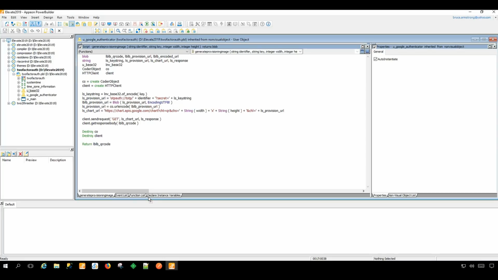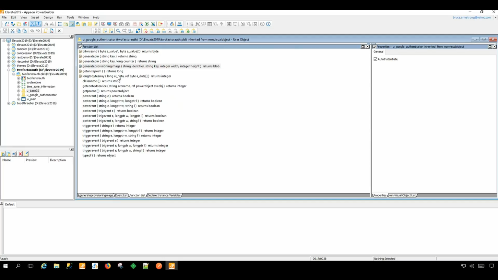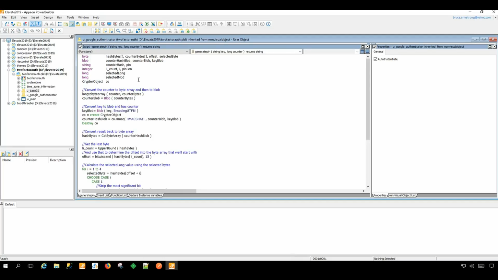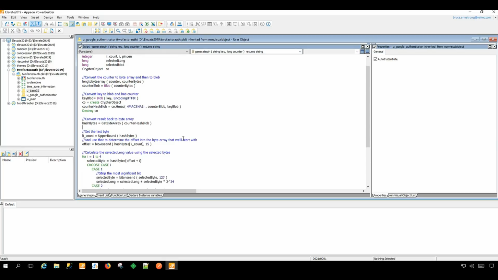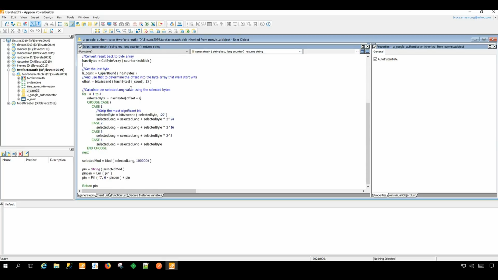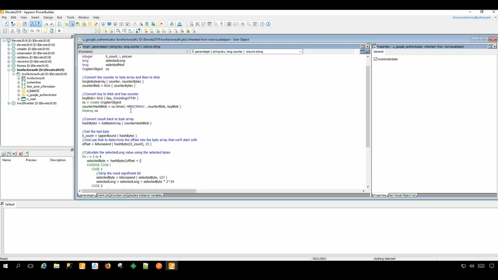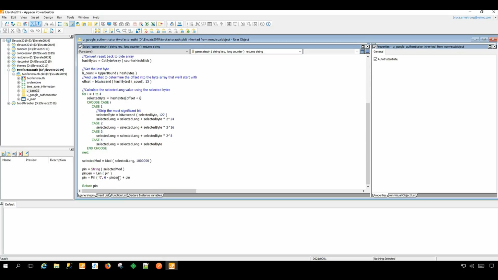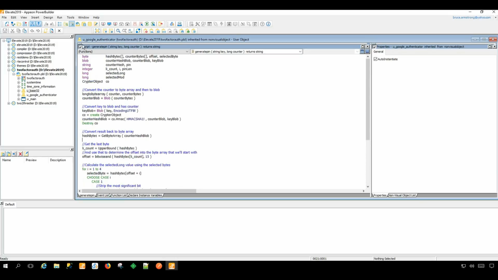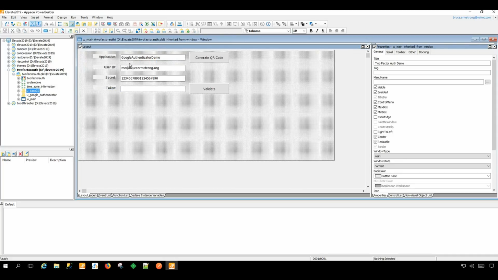At that point, it just starts generating those PIN codes, and we're also going to generate the PIN codes. To do that, we're going to take that key value again, we're going to HMAC SHA it, and this is where the crypto object that was introduced in 2017 comes into play. And then there's a bunch of complicated math that goes into parsing out that encrypted value and then generating a PIN value from it. So I'm not going to go into the details of how that works. We're just going to show it. So here's the app. I'm going to run that.